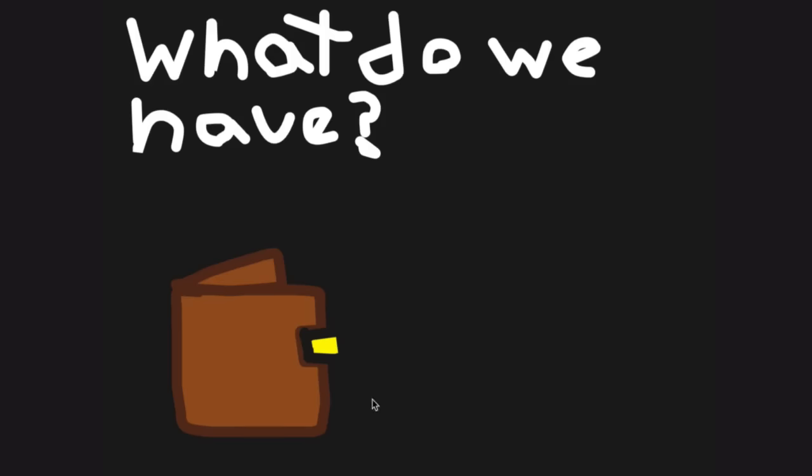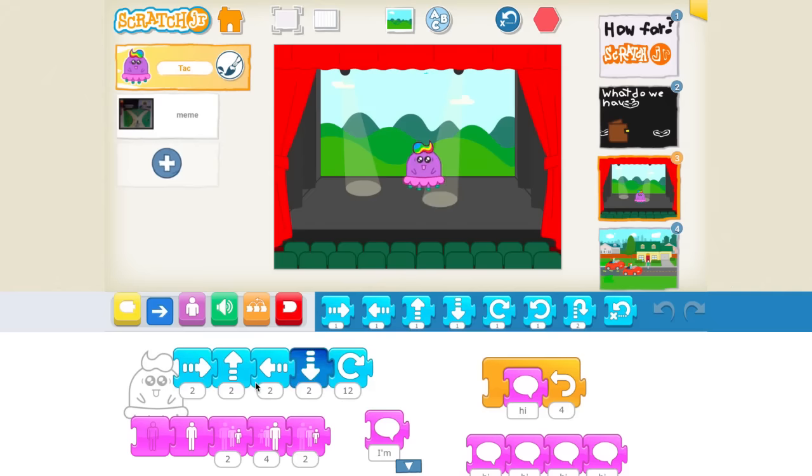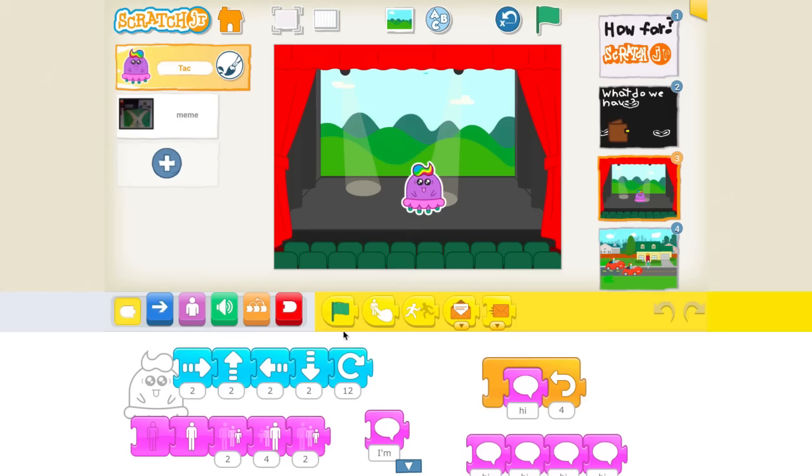First off, what does ScratchJr give us to work with? The short answer, not much. You have your basic movement options, the ability to hide, show, shrink, grow, and you can say stuff. Other than that, there is a simple repeat command, but it can be replaced by repeating lines of code, so don't worry too much about it. There are also a few triggers, namely the on flag, on touch, on click, on message, and message blocks. These execute the code that follows them when the event in question occurs.